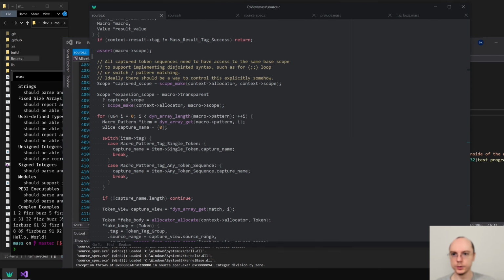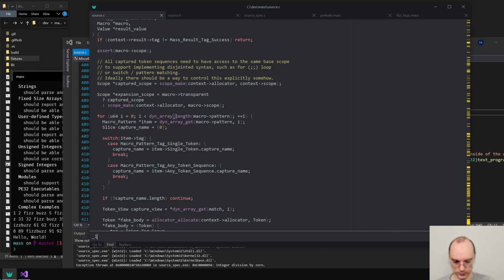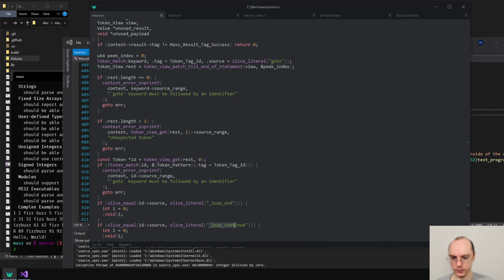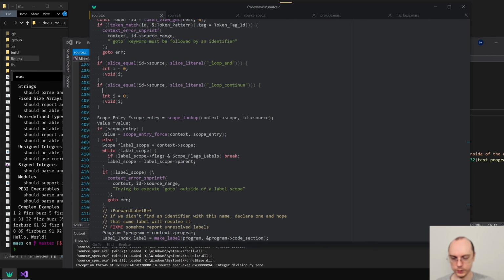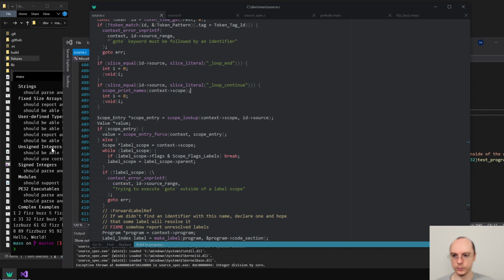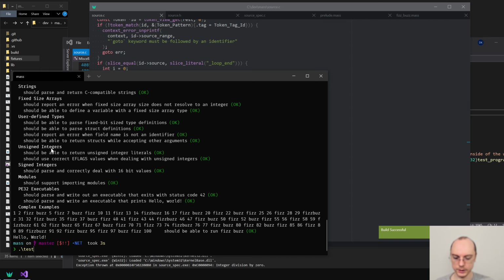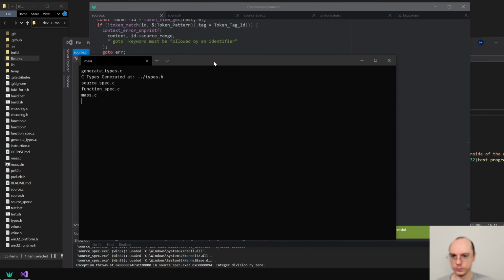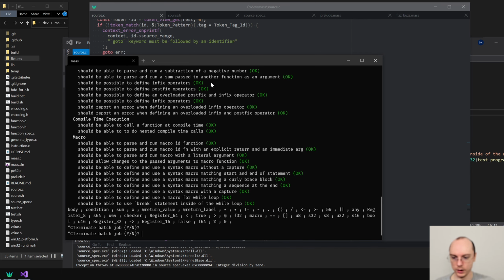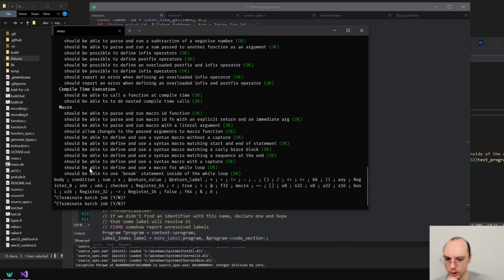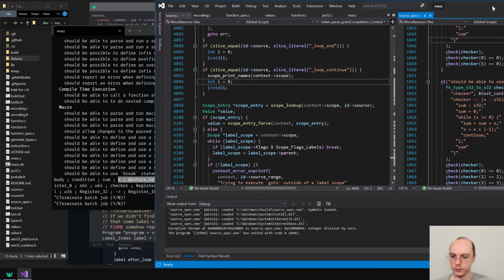I guess what I can do is I can dump what we have here, scope, print names of context scope. And if we run this now, then we should see at least what is defined there. Okay, we have defined body condition sum x return value.